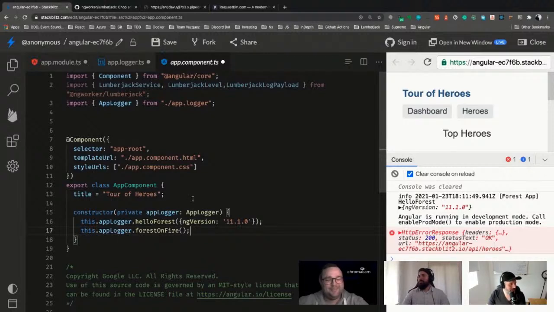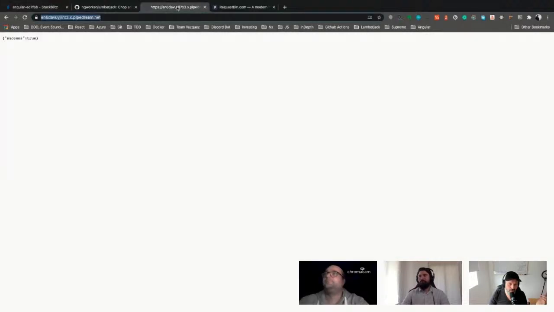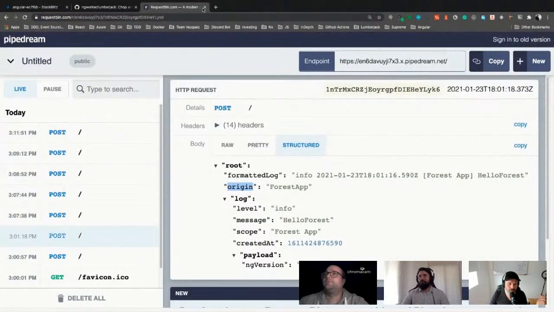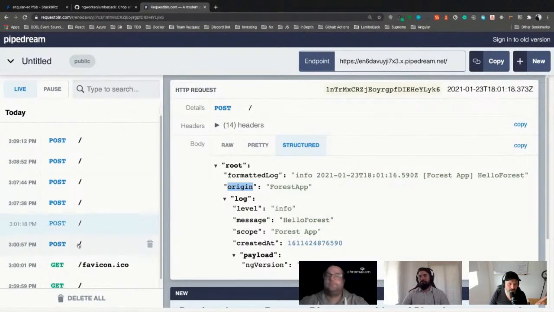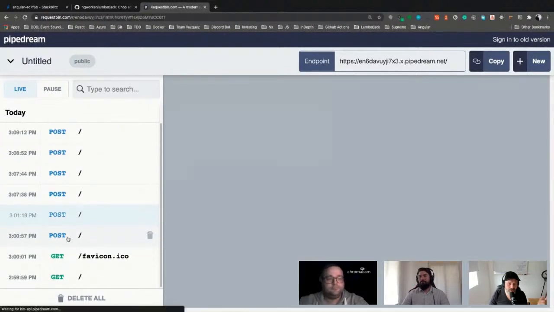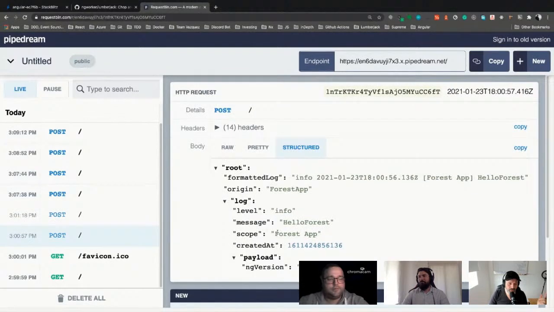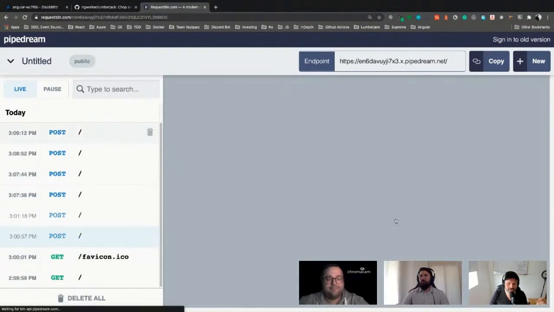Very good. So this is actually interesting because I'm still looking at the logs here, and I saw this error, the forest on fire, just pop up in my request bin. You should be able to see it in the fourth tab you have open. That one. So the last one that got in at 3:11 is the first one in the list, on the top. Yeah, it's on the top. They reverse the order. Oh, okay.